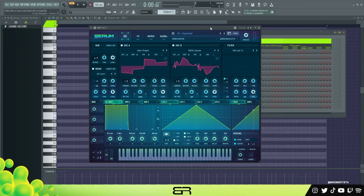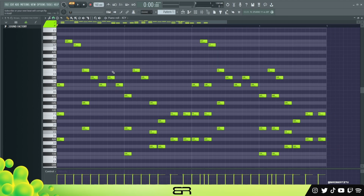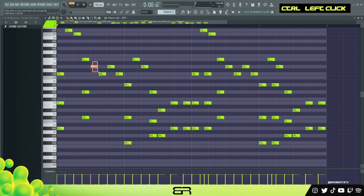All right, so next up we have this little lead thing here. So what we're gonna do with this is just kind of add a little counter melody here and there. Now with this, I like to just use my ear. Now if you want to follow rules and stuff, you can kind of use the same thing we did over here. Like you can, let's say for example, let's take this here.